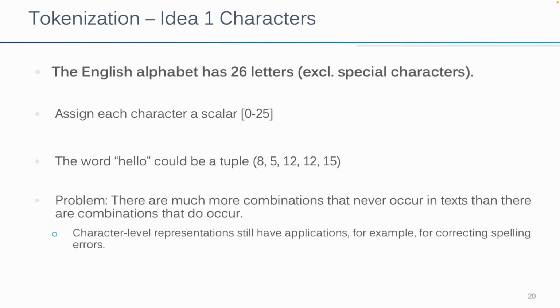The problem here is that if you want to use it for larger contexts like books, there are many more combinations of characters that never occur compared to the number of combinations that do occur. What does that mean? If you combine all different permutations of characters, you get a lot of gibberish, and only a very small percentage of words that actually exist in the English language. So we have a huge space of combinations of characters, but only a very small percentage actually makes sense. When the neural network tries to approximate this function of words, it will do this over a huge latent space that is useless, while only a small part is actually useful.